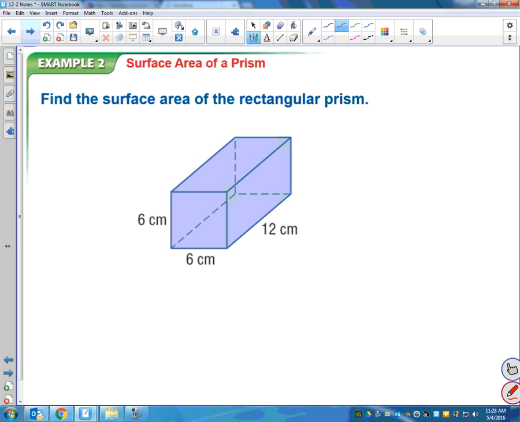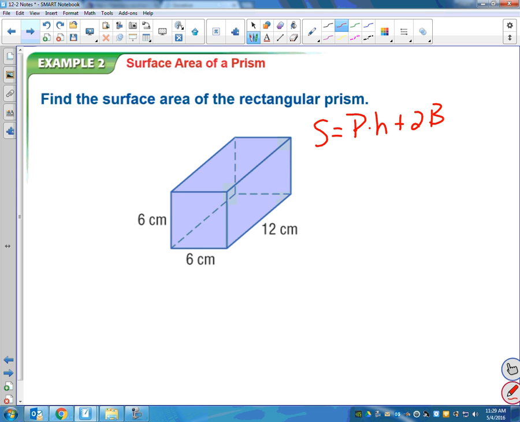Find the surface area of the rectangular prism. So, one option is you could just find the area of all the parts and add them together. Alright? I'm going to use the formula just so we can practice using it, and you can decide what's faster. So, if I use the formula for the surface area, I'm going to take the perimeter times the height plus 2 times the area of the base. Does it matter what you pick as your base if you're using this formula? There has to be 2.